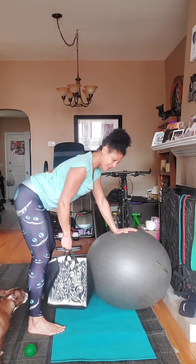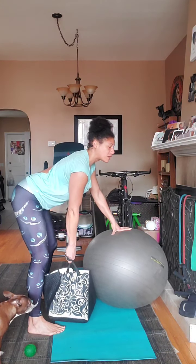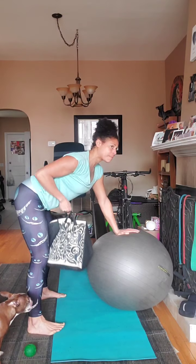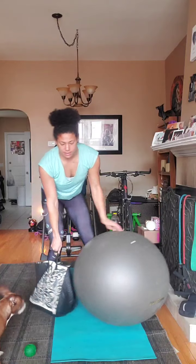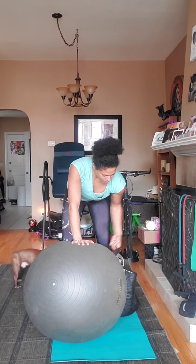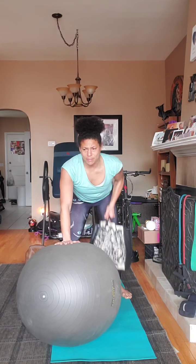You don't have to go super fast. If you have a really light weight, that's okay too. Just squeeze. Switch sides. In seven seconds, we'll start again. You can also use bands on this one if you don't have a weight. Just step on your band and pull straight back.